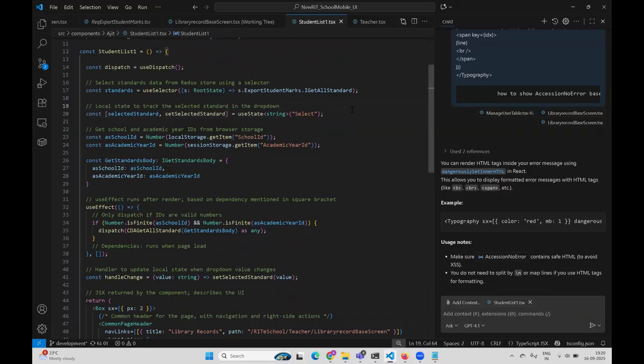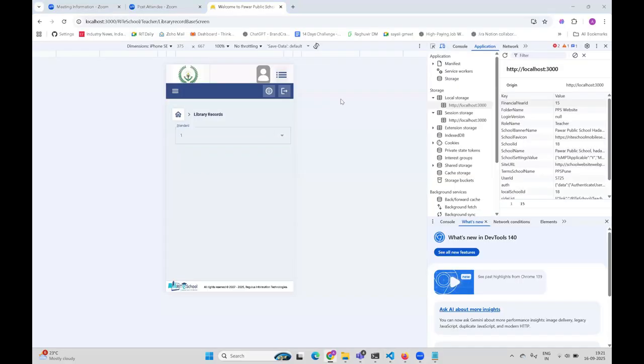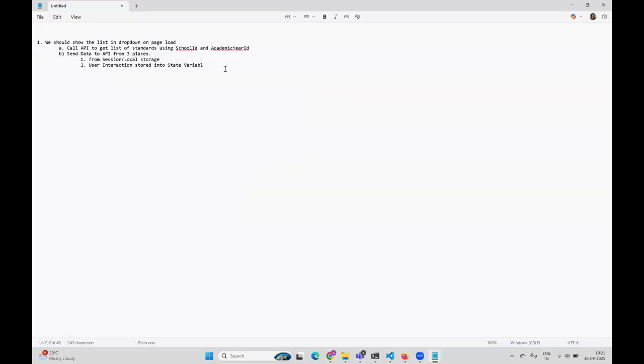This is the state variable. Okay, so we saw first the two variables which are coming from local storage and session storage. The second kind of variable is coming from a state variable, where user interaction on any page is stored in a state variable. So this is the second source of information. For the API, whenever you want to pull the API, you have these three options from where you can get the data.